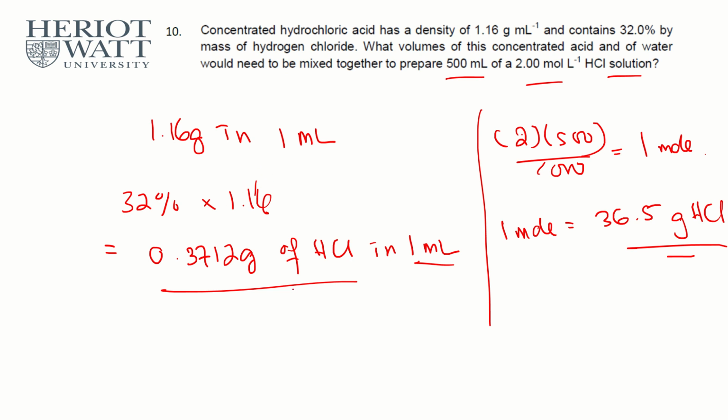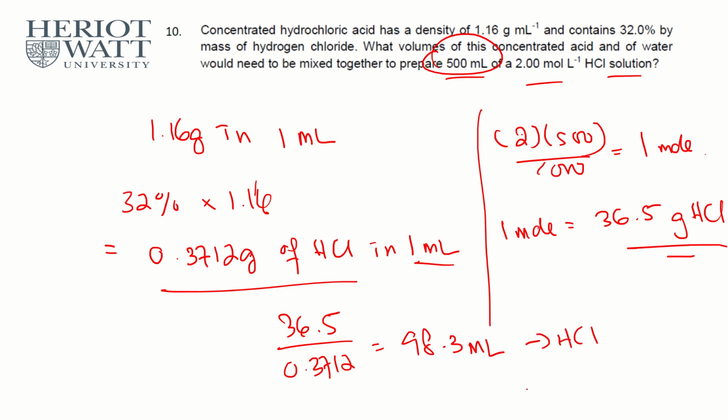So you're going to use 36.5, which is what we want, divided by 0.3712 grams, all right? And then we will get the volume needed, 98.3 ml. Okay, so this is the volume of concentrated HCl to give 36.5 grams of HCl, which is what we want. And if this is the volume of the acid needed and the total volume is 500, so what is the volume of water?